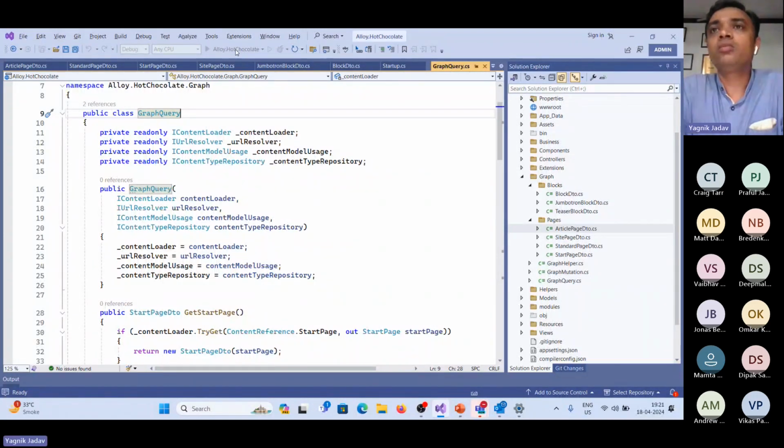So yeah, there's one question from the couple: when and how did the data get indexed that our query just returned? Here there is no indexing. We are not storing data anywhere. Our data is in Optimizely CMS. When a request comes from the GraphQL query, it directly queries Optimizely CMS through the content loader repository. No need to index data. As soon as you publish something in the CMS, your data will be available in the graph query. But if you want, you can implement your custom caching. We don't have any temporary or middle storage to index your content because it's doing a real-time query to your Optimizely CMS.